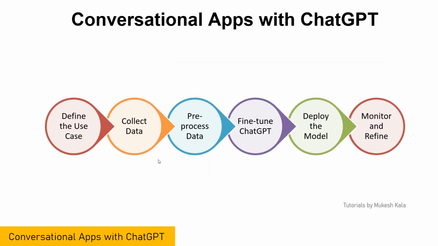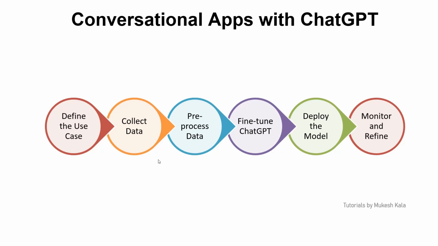The last thing which I want to cover today is conversational apps with ChatGPT. Is it possible to build conversational apps? The answer to the question is yes. We can always build conversational apps with ChatGPT. So this is at a very high level, which I have written here, how you can build. First of all, you have to define a use case.